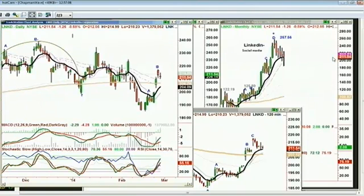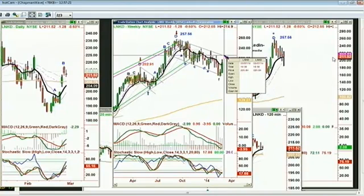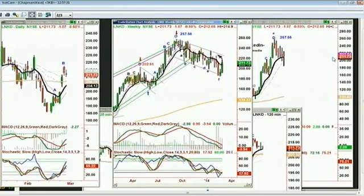Next week, it has to spike above 226. That's 15 points above here. It shouldn't be much for LinkedIn, but if it's able to spike above that level, it says great. That's the trend line resistance. It's a channel. And it says if it's able to close above that by Friday a week, that's the first sign of real strength in LinkedIn that I've seen in a long time.